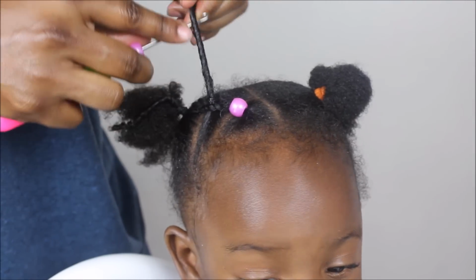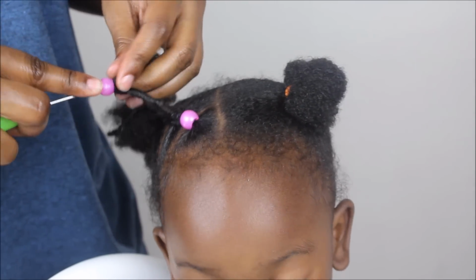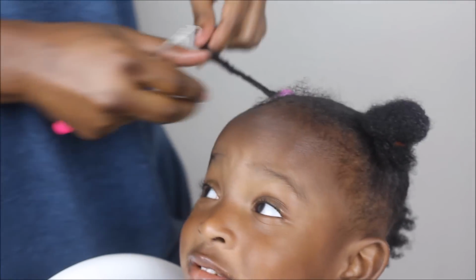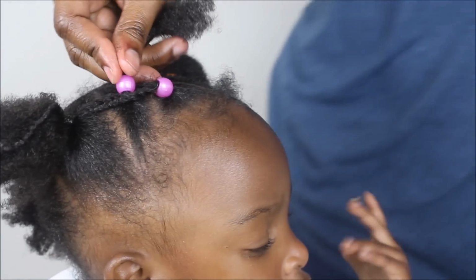Now I'm going to add a bead the same way I did to the first ponytail to the second ponytail. I'm going to also split that in half and do another two strand twists.